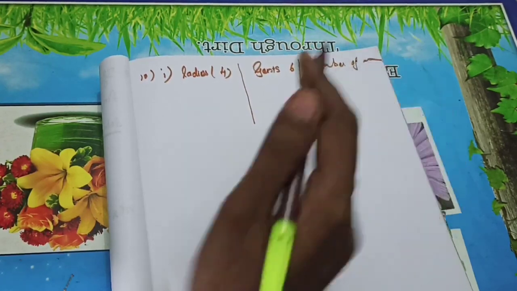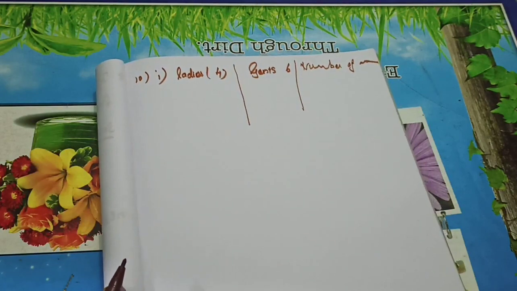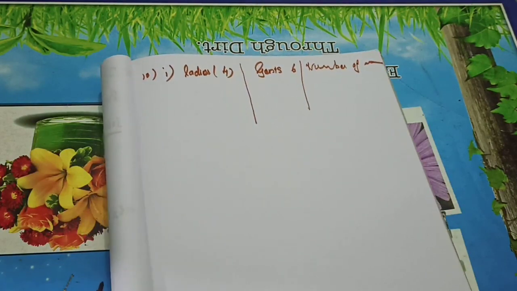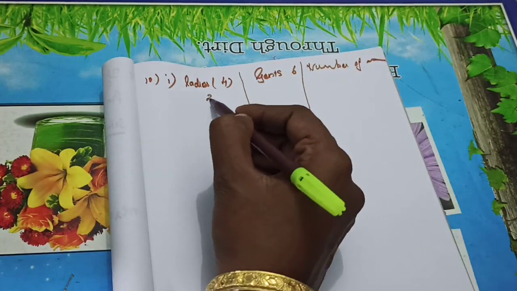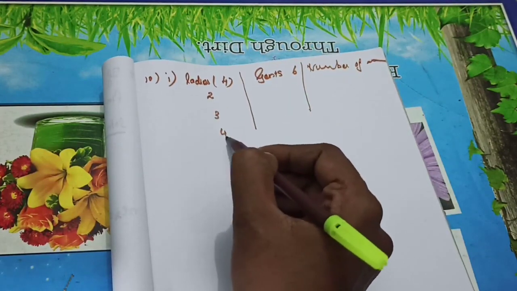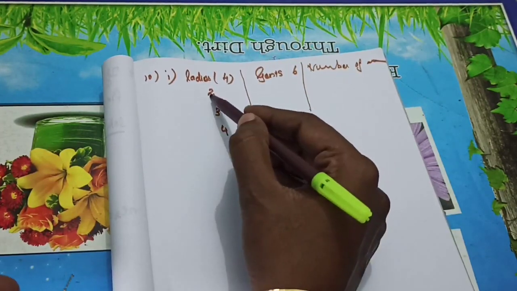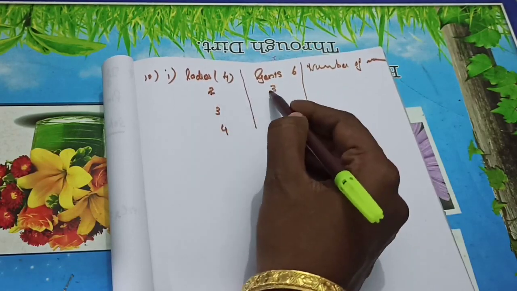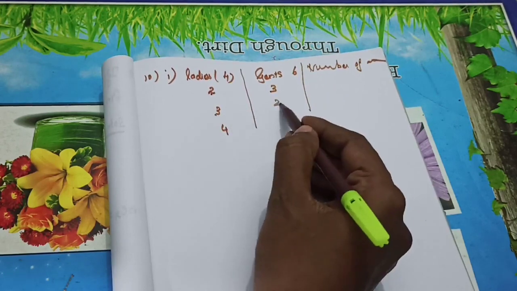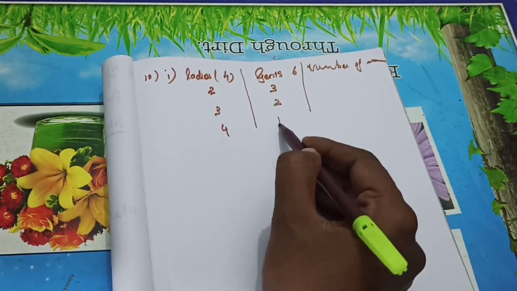Otherwise you need to write it step by step. So a committee of 5 persons consisting of at least 2 ladies. At least 2 ladies means the minimum is 2, so 2 ladies must be there out of 4. So 2 ladies, then 3, then 4. If you choose 2 ladies, the balance is 3 gents, since the committee is 5 in total. If you choose 3 ladies, 2 gents must be there. If you choose 4 ladies, 1 gent must be there.